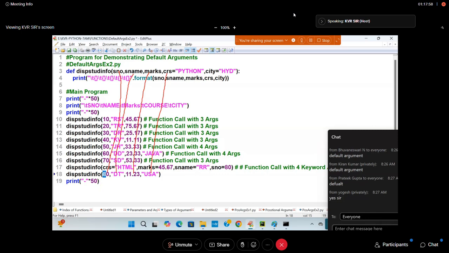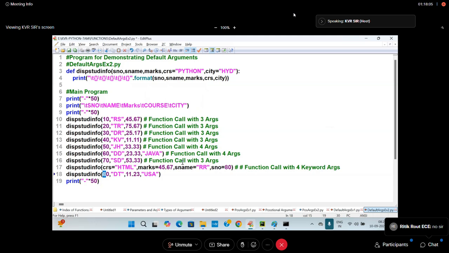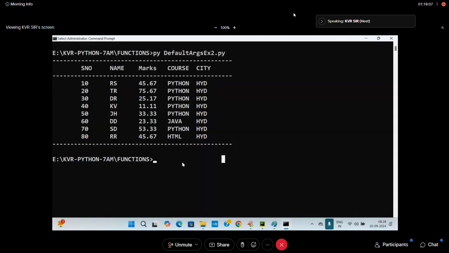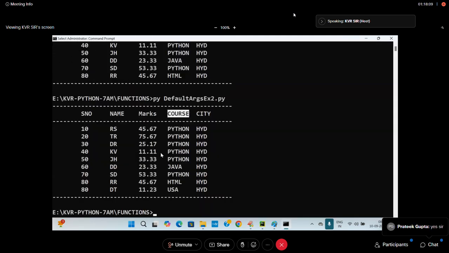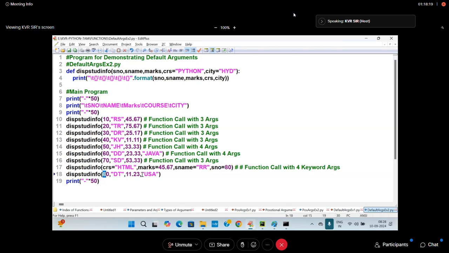Course. But is it a course? Huh? But it is what? City. Can you adjust it? Look at students. Under the course, what Donald Trump printed what? But this course should go to where? City. Python should be the default one. Come on, can you adjust it? How do you adjust it?